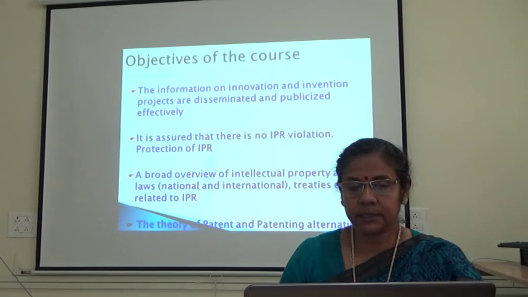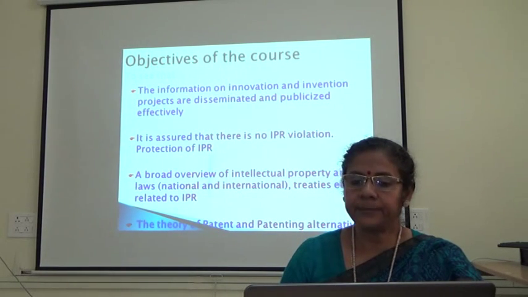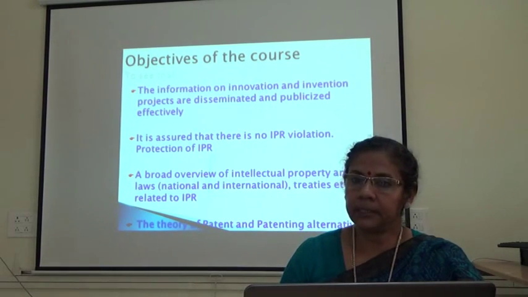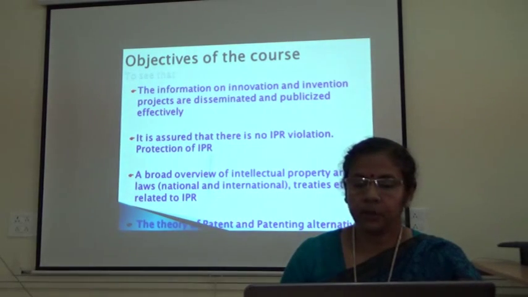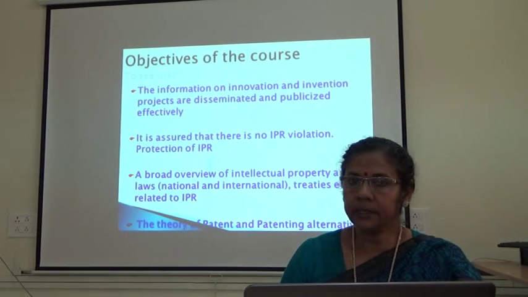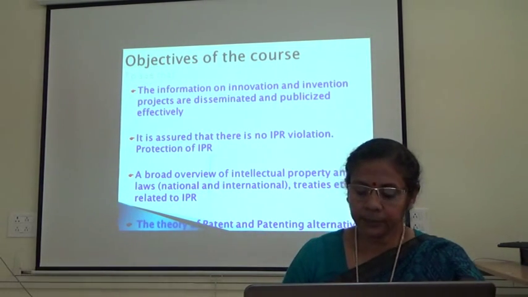The objective of the course is obviously very simple: to capture the various kinds of inventions and innovations, and therefore have the IPR protection mechanism, so that there should not be any kind of IPR violation. Also, a broad overview of intellectual property and the laws, that is national and international treaties, the multilateral treaties, the TRIPS agreement, all this related to IPR will be covered. The theory of the patent and patenting alternatives, where patenting is not an optimum solution, will also be covered in this course.